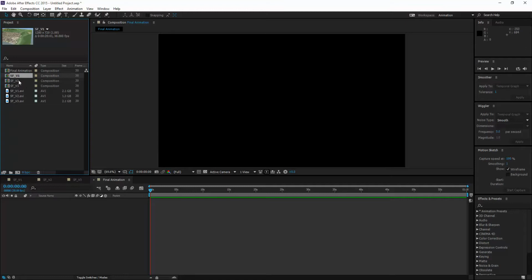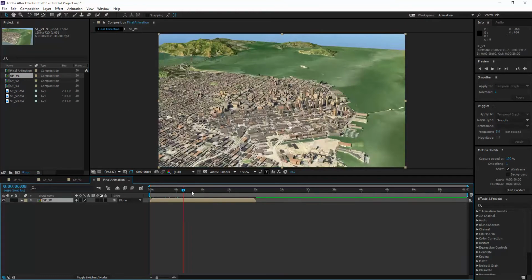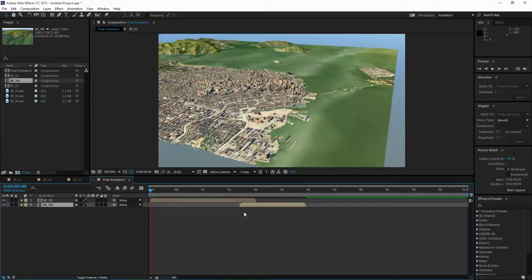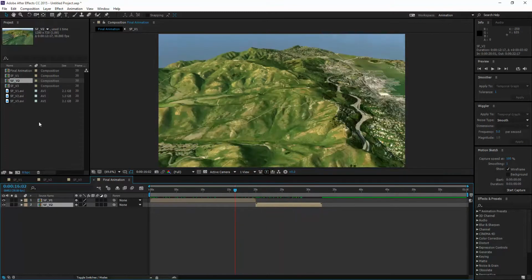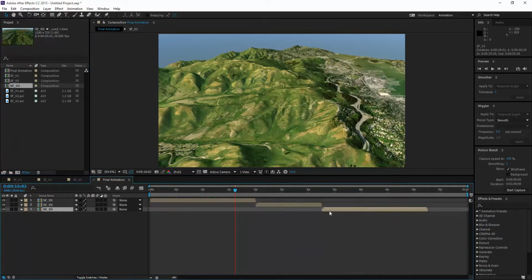Basically, what we'll do is we'll take SFV1, and then we'll bring it into the timeline like that. If you hold Shift, you can snap it to the end and start. We'll bring SFV2 into the timeline here, and we'll hold Shift just to have it come in that way. And do SFV3. Just shift drag it like that.